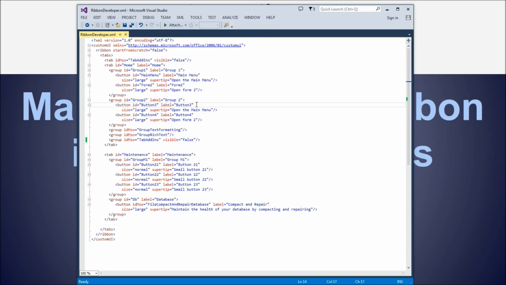So in part one of this video, we put generic controls on our ribbon. For example, we chose to put a button, and we gave it an ID of button 3. That was a button name of our own making. Contrast that with, we want to use a built-in control. Instead of using an ID and giving it our name, we use the ID MSO, and we have to use the name that Microsoft gave to it.